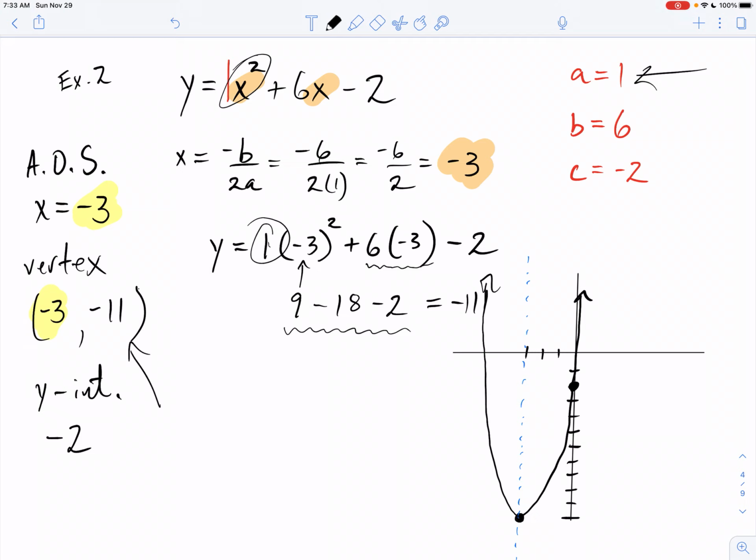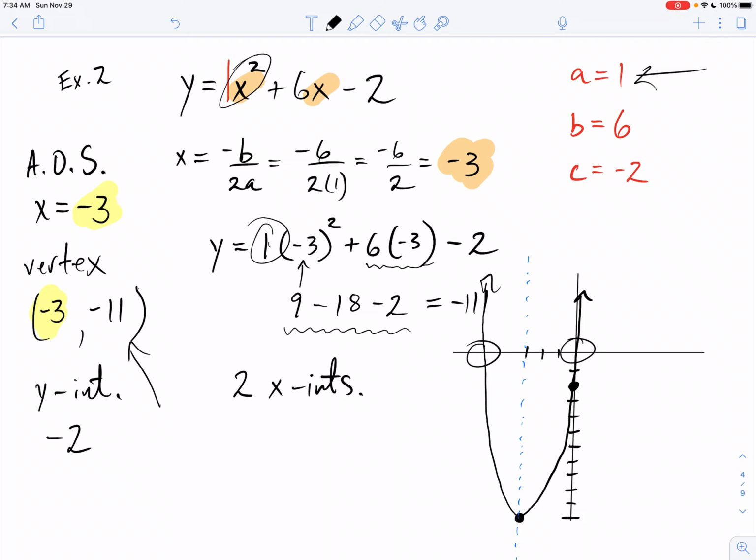But I was able to identify all the pieces of the puzzle, and here we go. How many x-intercepts? There are 2 x-intercepts. Now, do I know exactly where they cross the x-axis? No, I need to use a little more algebra for that, but that's not where we're at today.